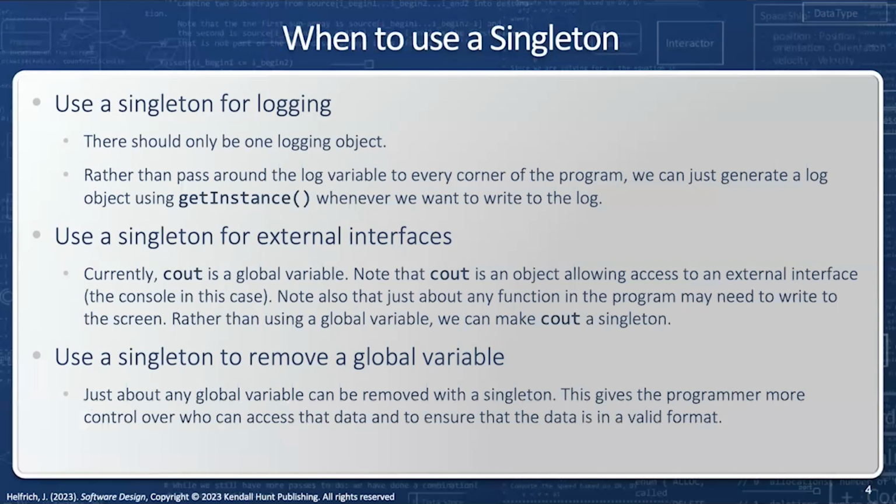The final is when I have a global variable, usually the first step is to make it a singleton. Global variables are known to be evil. We've known this for almost 50 years now. So whenever you see a global variable in the code, almost always there's a better way to take care of it. And usually the first step is to make it a singleton. It might turn out there's even a better solution yet. Like you can make it a local variable to a class, or you could pass it to the handful of functions that care, or whatever else it is. But always, always, always, the first step is to turn it into a singleton.